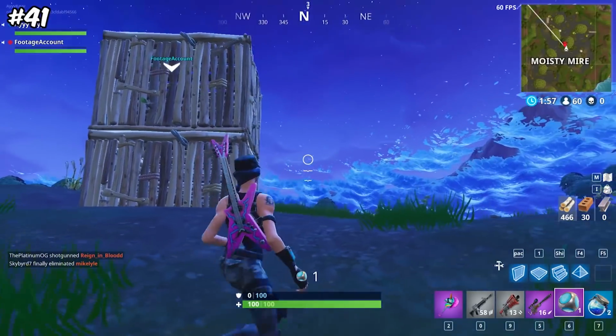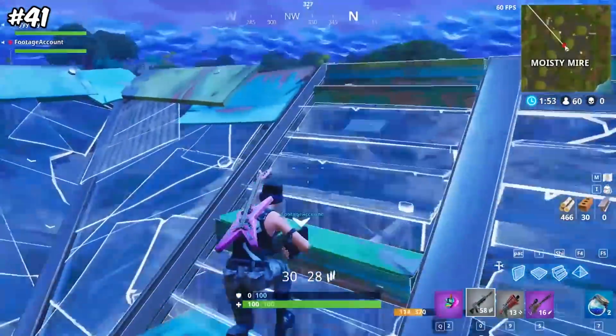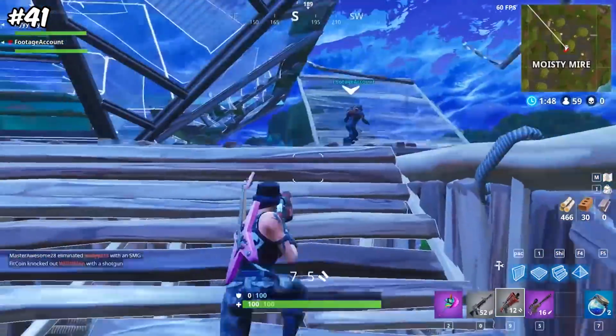Using the porta fort aggressively. You can use the porta fort to easily take high ground from someone, and you can actually stack multiple porta forts on top of one another to take the high ground from someone even if they're on a hill or building.